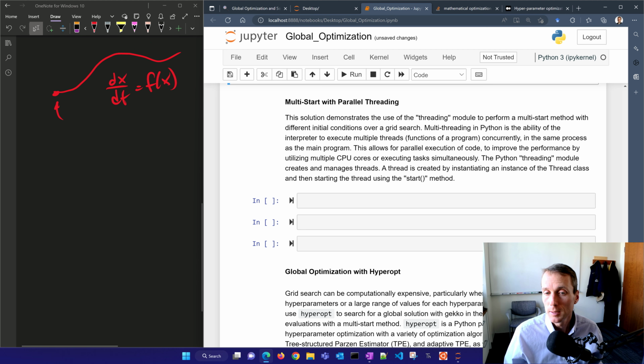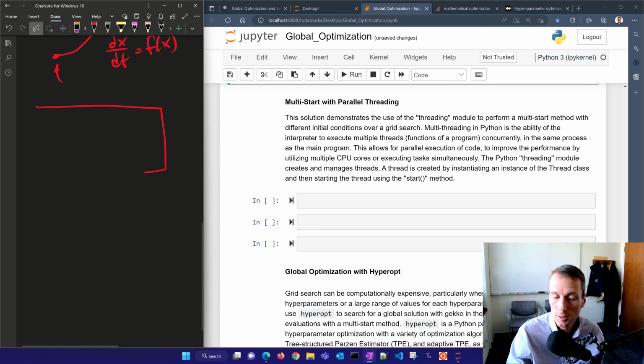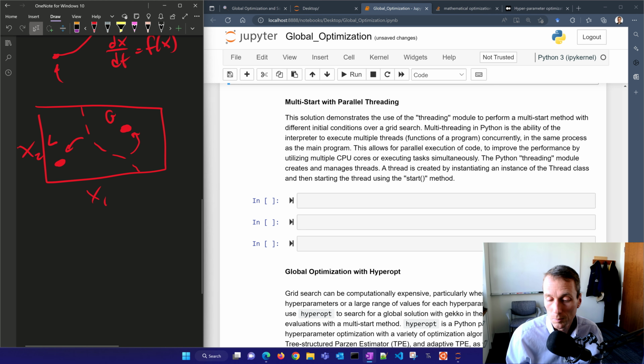So in this space, let me just draw this in 2 dimensions. Let's say I just had x1 and x2, and let's say this were my optimal point right here. Maybe if I start in this region right here, then I find eventually that solution. And if I start over here, I might find the non-global minimum. So I'll just say that's global and that might be a local. So I want to multi-start. So I'm going to start at different places just using a grid search.